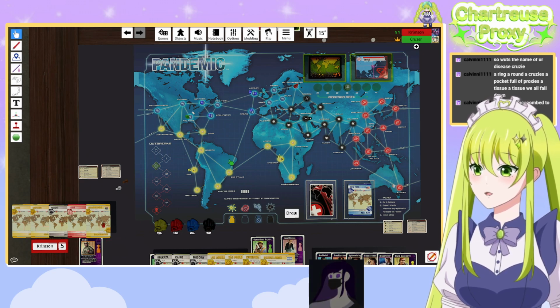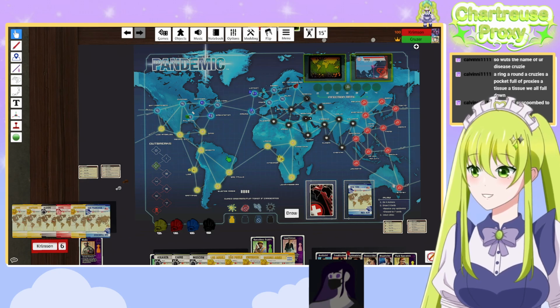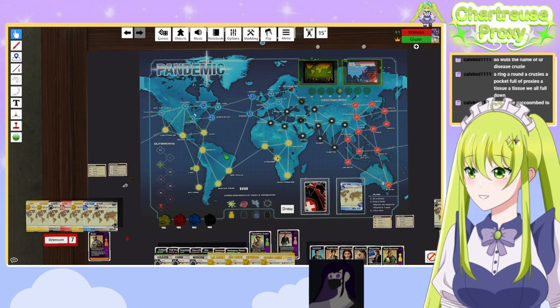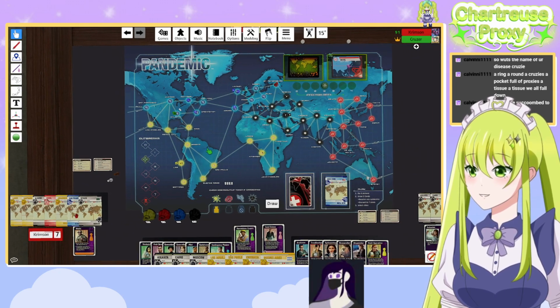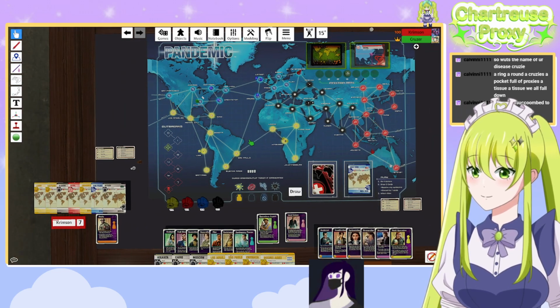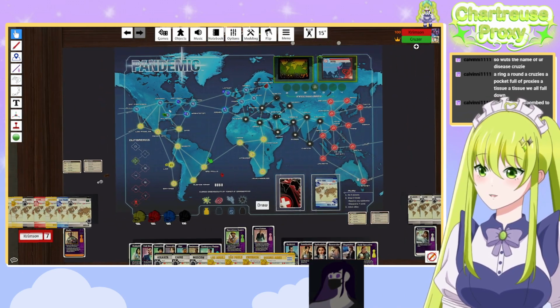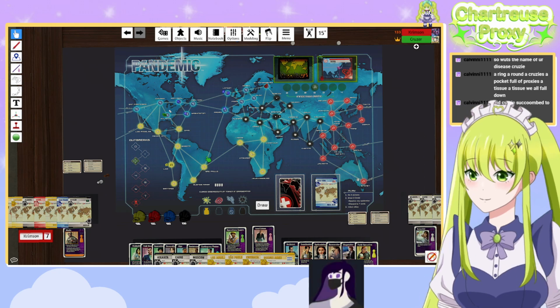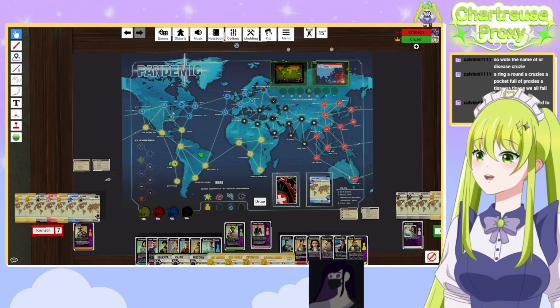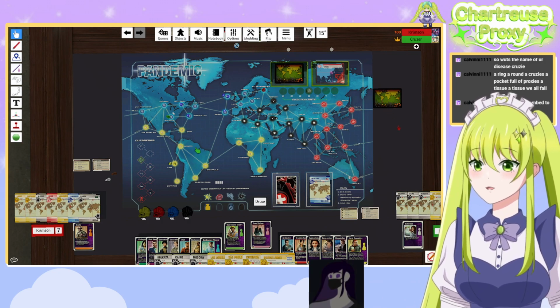So now, draw 2 cards and infect 3. Okay, so it looks like we have a lot of black cards, so we can actually set up another research station in time. I just need to make my way over. Just remember, the game just ends when we find all the cures. We don't have to eradicate them. We just find them. So we're fine on that end.